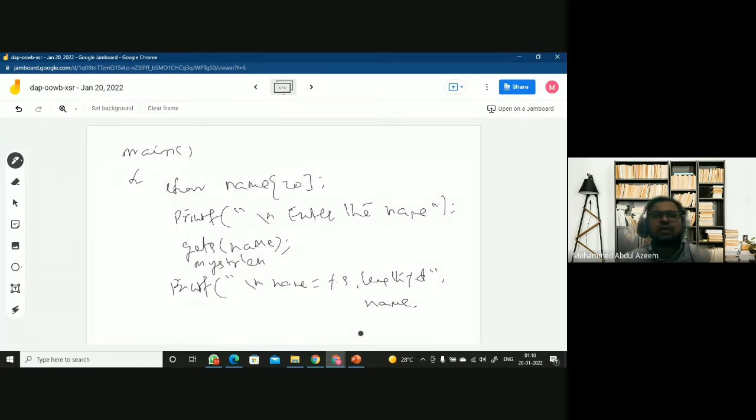When I call this my strlen function by passing name as an argument, it returns the length of the string. I'll hold it in a len variable, in which I hold the result returned from my strlen function. So that len I am going to print here. So this is what my program is.